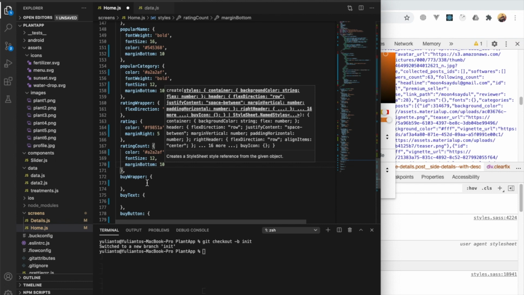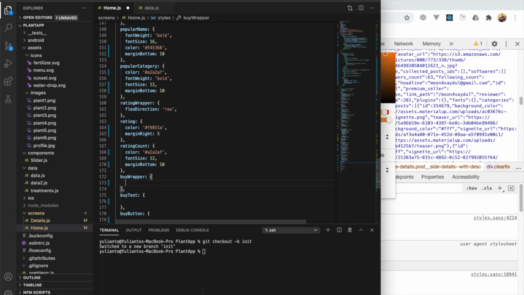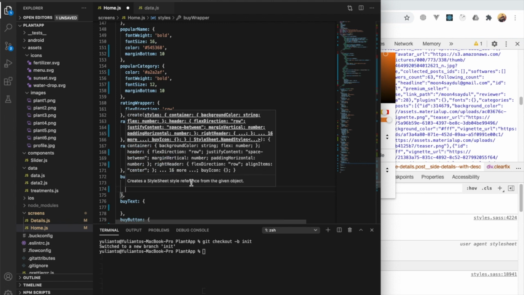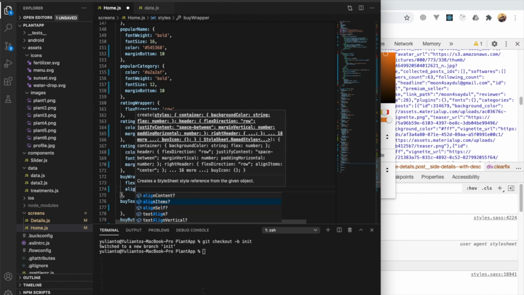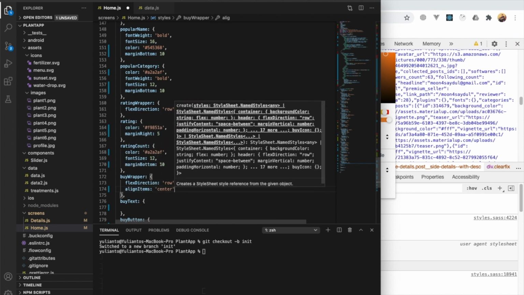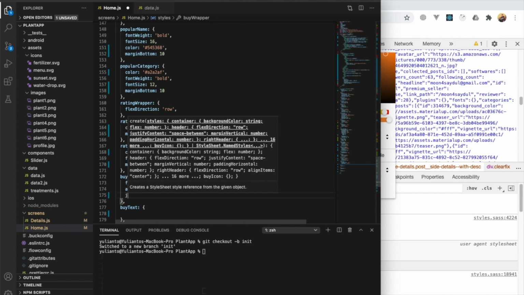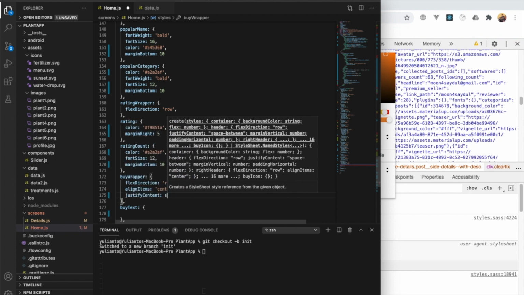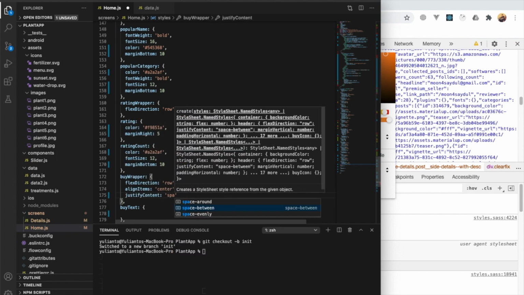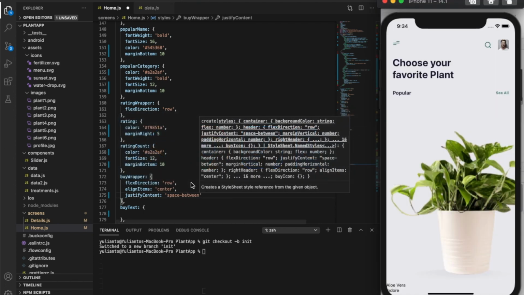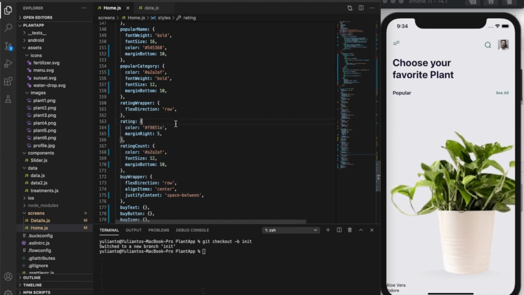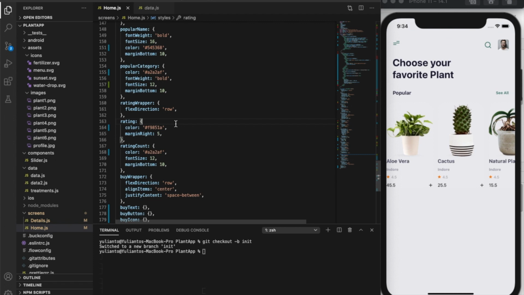And down here, I'm going to change the flex direction to row, and the align items will be center, and justify content space between. I'm going to look first. Okay, nice.